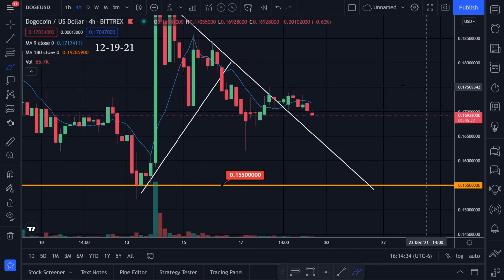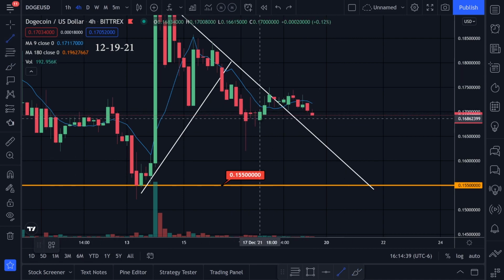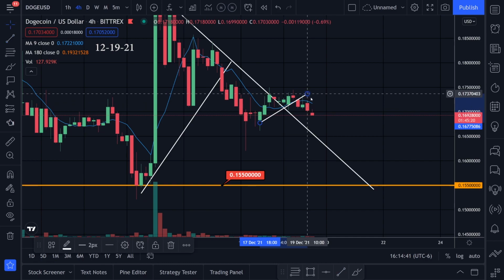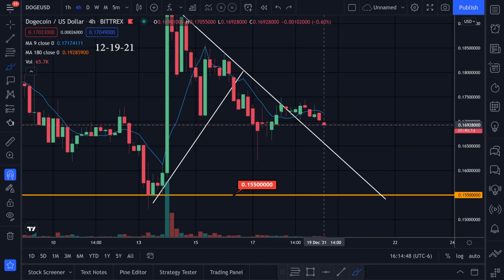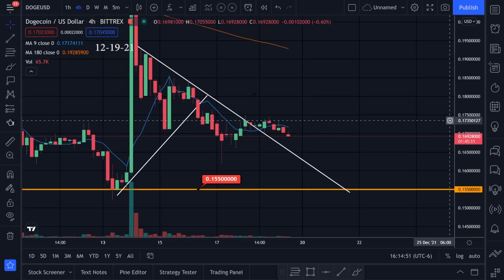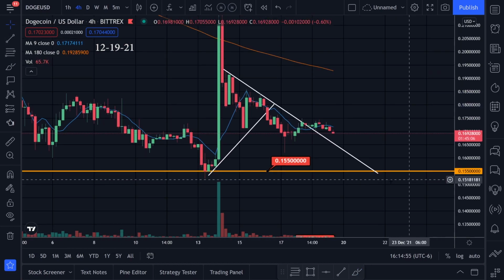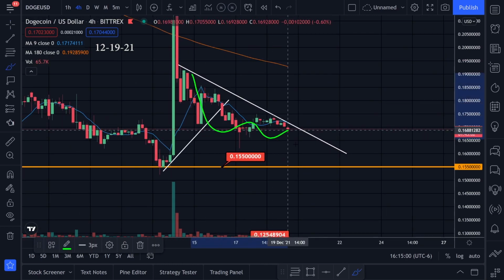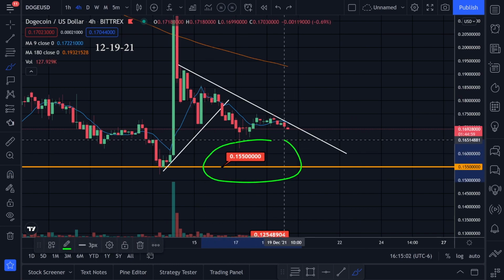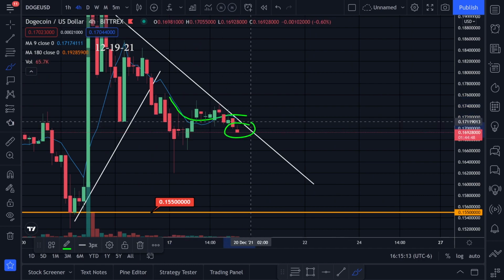The other thing I was looking at is we have some green candles right here, and we had a green candle here. It looked like we were getting some support, maybe something like that, or maybe something like this. I don't know. But in general, it does look like we're starting to trend down again. So what I'm going to do is readjust this downtrend right here, and we'll move it over something like this. So until we break this downtrend going to the upside, I'm going to continue to look at this target of around .155.